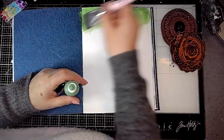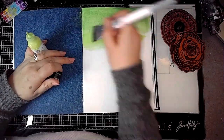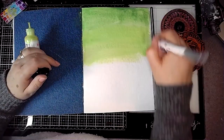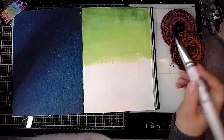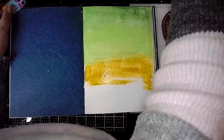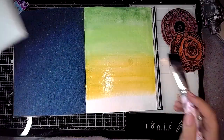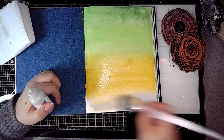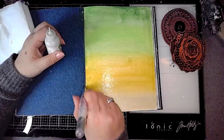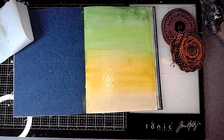So I'm working in the Dina Wakely Blue Media Edition journal and I'm working on a few pages in this spread. So the first page is going to become like a window. And I'm just starting off with greens. So I've started off with evergreen and then lime and then olive. Colours that I don't often choose to use. And then finally aloe.